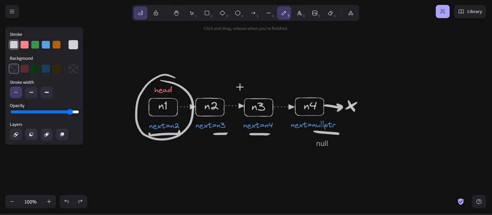Also, if no one asked, what exactly is head? Whenever we are given questions, instead of giving us the whole linked list, we are given just the head. Head will be the starting point of any linked list. Head signifies that this is a linked list.